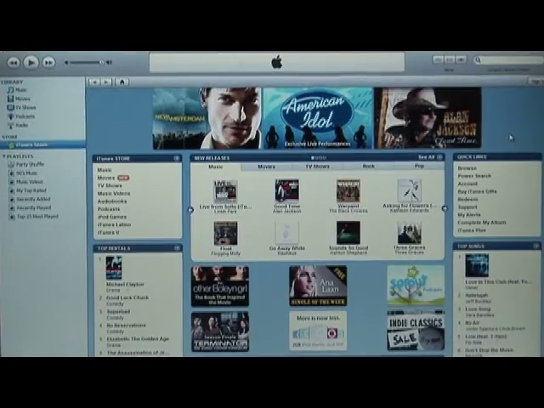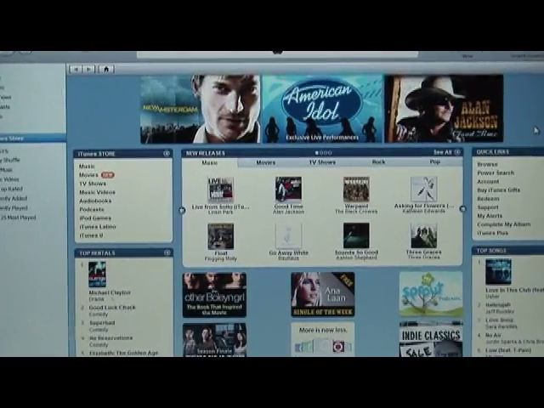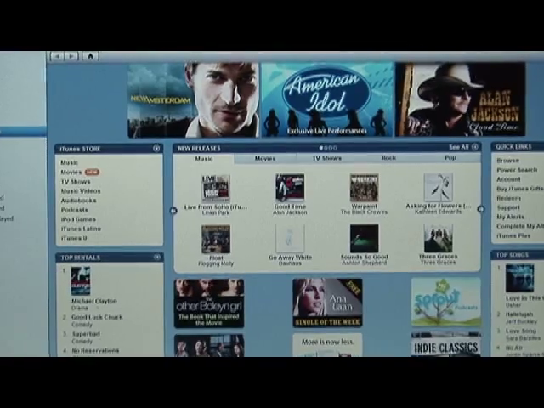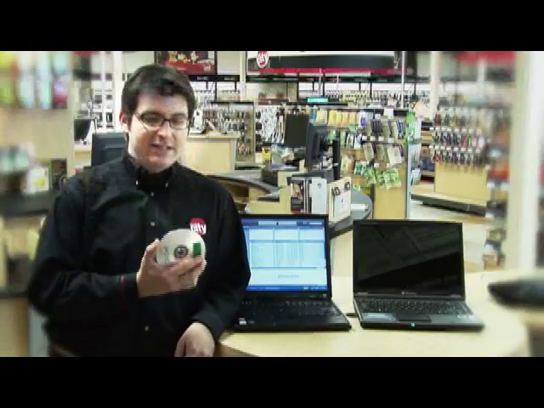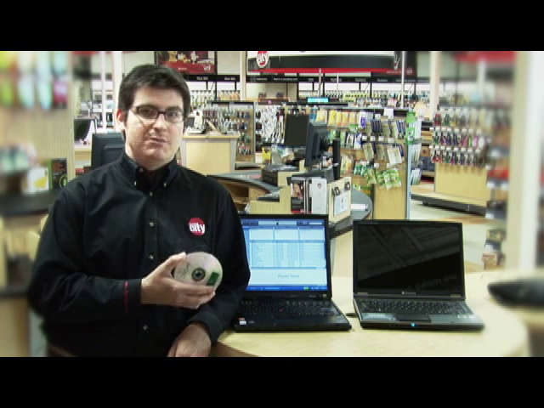The first thing you'll need to do is install iTunes on the new computer. So if you haven't done that yet, hit the pause button and download iTunes from the Apple website. We'll wait here. The second thing you'll need is a stack of blank DVDs or CDs, depending on what kind of drive your computer has. If you have a lot of files to transfer, you'll need more disks.